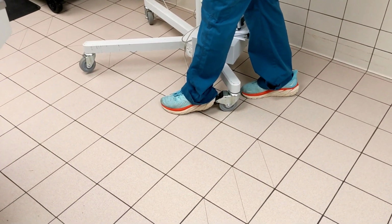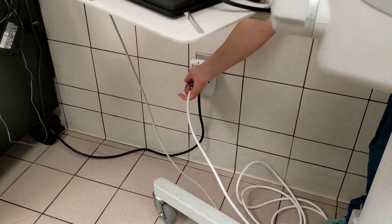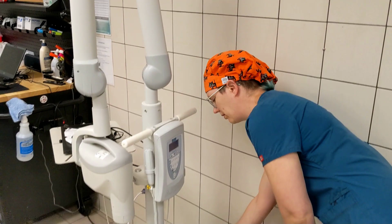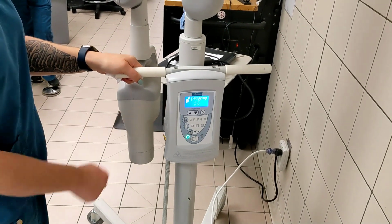When you are ready to set up the machine, first lock the wheels in place so it does not roll around, and plug in the machine. With the wheels locked and the machine plugged in, flip the switch on the bottom panel to the on position. When the machine is turned on, the display panel will light up.